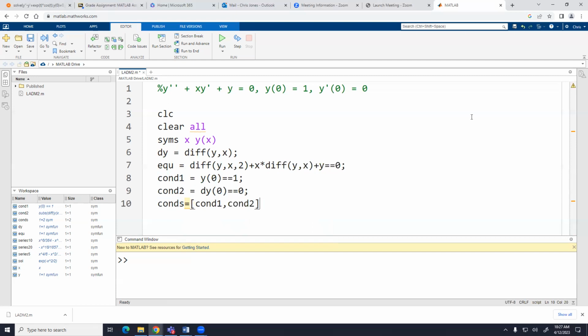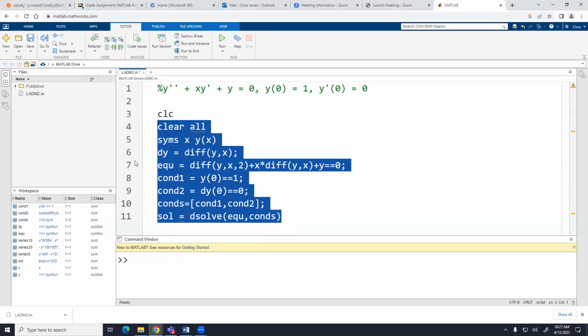Jeez. All right. Last thing I'm going to do, folks, is actually solve the differential equation. I'm going to call it solve for my solution, and the solution is going to be equal to dsolve(EQU, cons). Now I can go ahead and execute this, and I'm going to run this just to show you guys what the solution is.